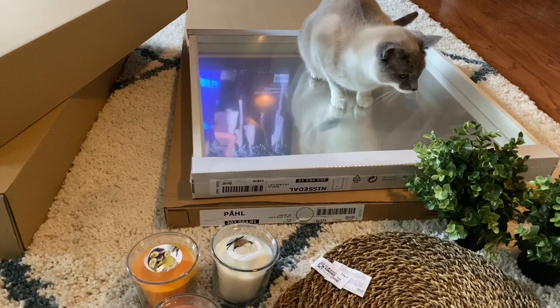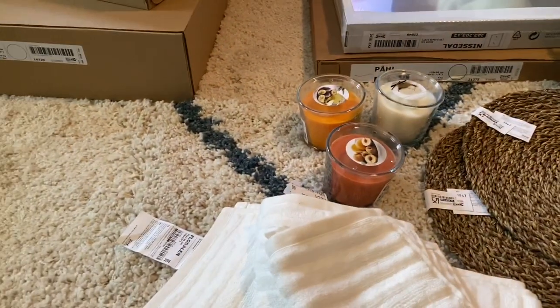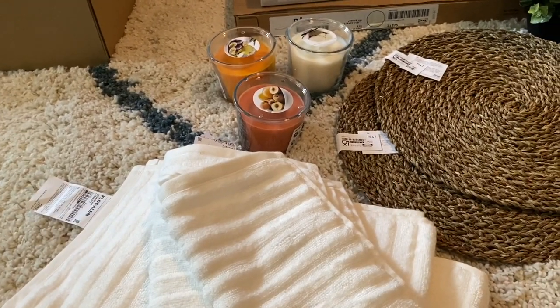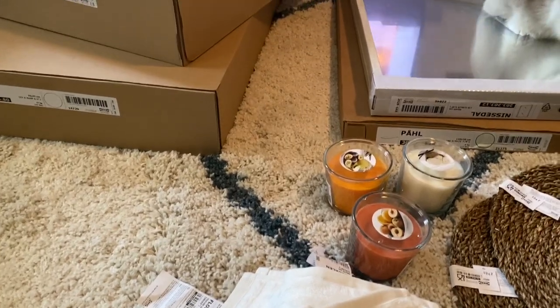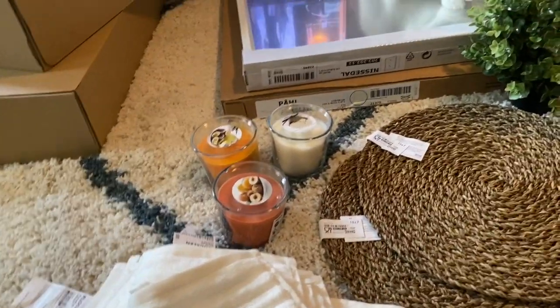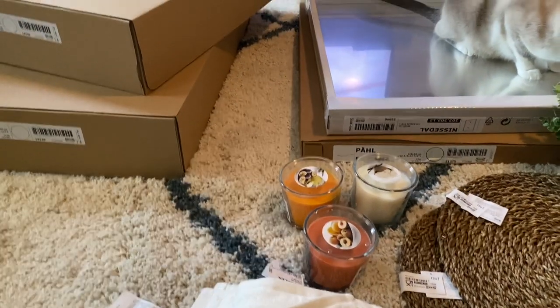The main thing that I went for was a large floor mirror — it's like a full-size mirror. For $129, it's called the Hovet. They're always out of stock and sell like crazy here in Atlanta. It was in stock when I left the house, and by the time I got to the store, it was out of stock. So I'll have to go back. But we got Kaya's vanity — we're going to put together her vanity. It's like a desk, but she's going to use it as a vanity.